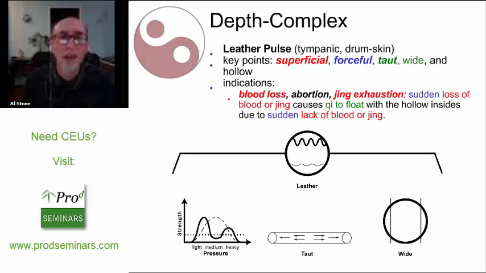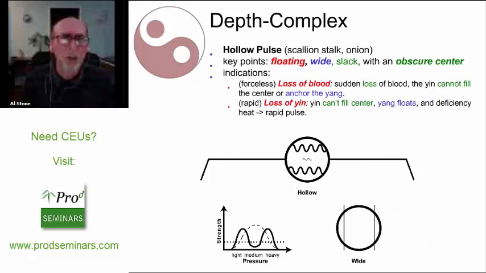And the lever pulse and the next one, the hollow pulse, are both situations whereby there is a sudden loss of blood. And so we lose the inside, we lose the guts. However, the chi has not yet been impeded. The chi is still there. And so the external ends, the superficial and the deep, remain rather strong. In time, they will get loose, or maybe the pulse will become wide and soft as well. But at first, when that happens, that's what we're looking at.